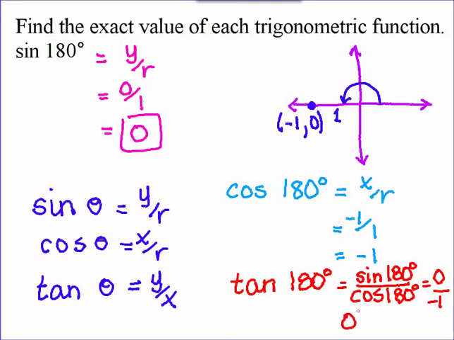Now the beauty of this problem is that you've already filled in three. I know that cosecant is the flip of sine. So what's the reciprocal of 0? Undefined. For those of you wondering, if I flip that, I get 1 over 0, so cosecant will be undefined. Secant, what's the flip of negative 1 going to be? Negative 1. So cosecant is undefined, secant is negative 1, and then what's cotangent going to be? Undefined.